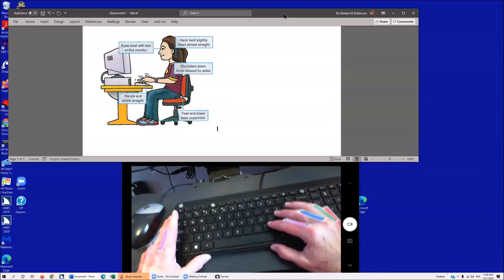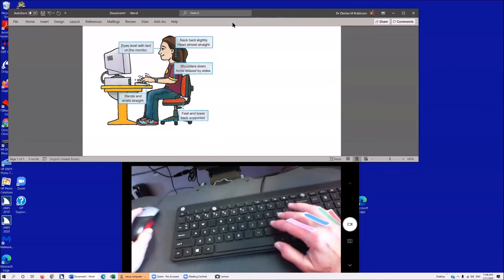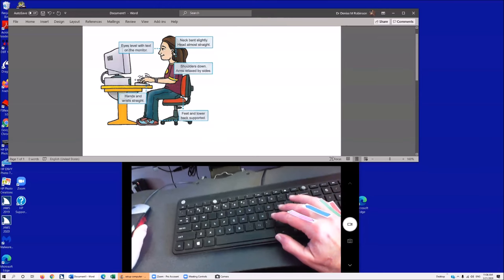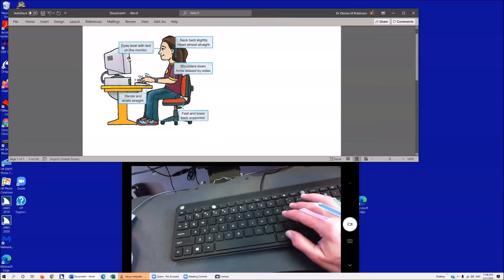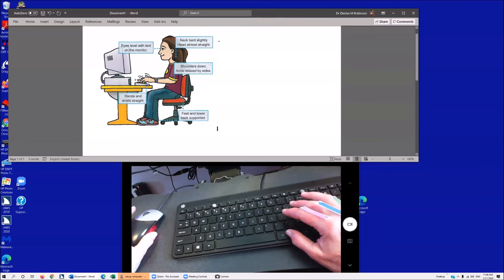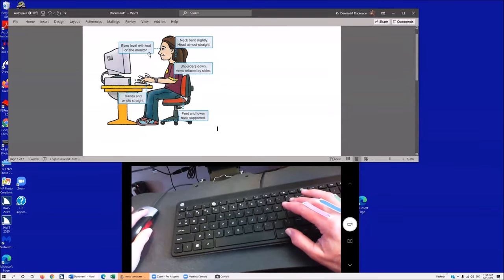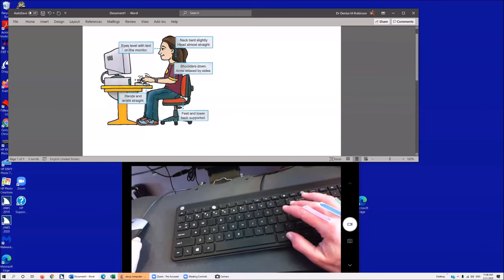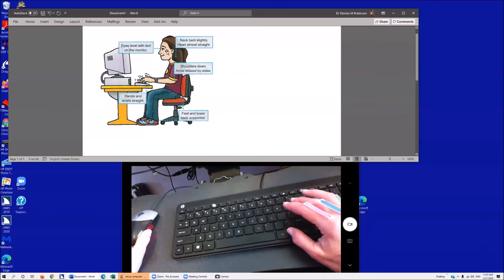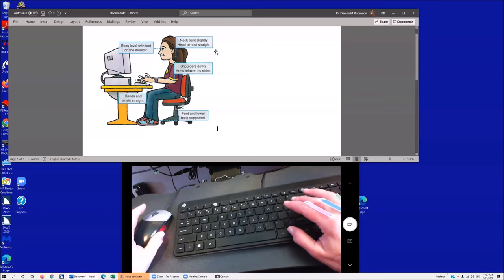I'm going to take a look at the top picture first, on posture. Posture is absolutely critical. You want to be sitting in a nice, comfortable, straight chair, with a straight back, head up, slightly tilted, and your eyes always straight forward on your monitor. There's a lot of debate about low vision kids and really big, bright letters on their keyboard, which only serves to make kids lean over the keyboard, which is going to cause a lot of neck and back problems. Whether you're sighted, blind, or low vision, it doesn't matter. This is the posture you're going to use in order to type well and fast.